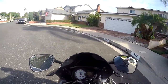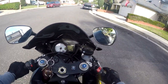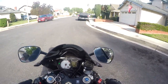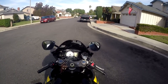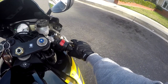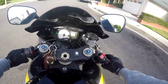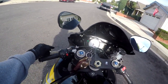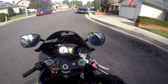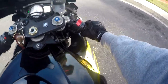An important thing to note, actually: when you're in first gear, which is what we're in right now, the only way you should be stopping is with this clutch and a little bit of your front brake. Just a little bit, but mainly with this. I see people in first gear barely moving, they hit the brake, and the bike falls over.